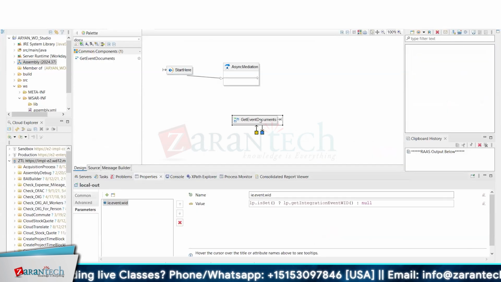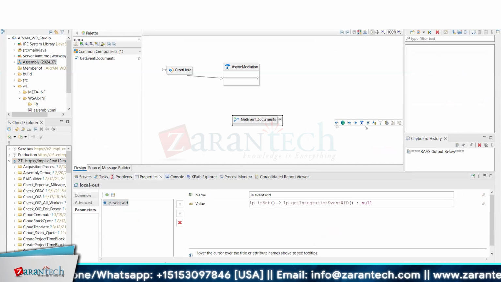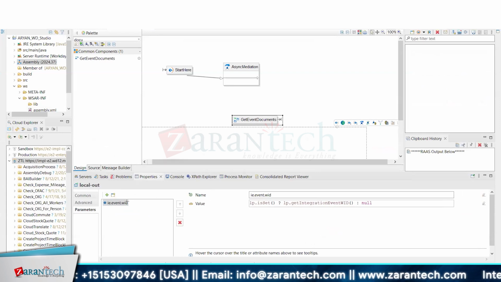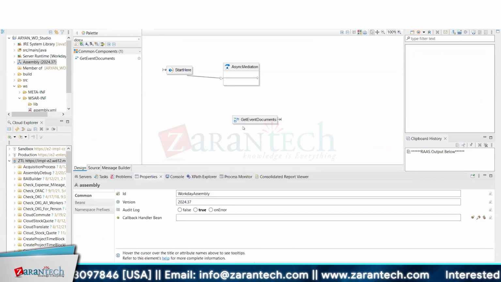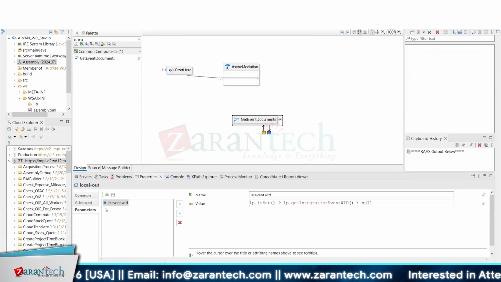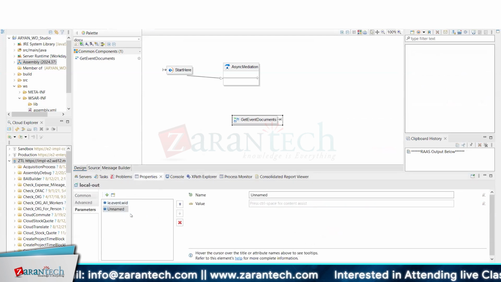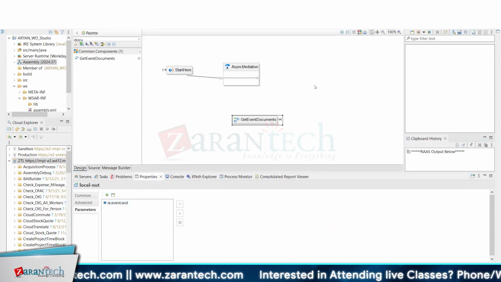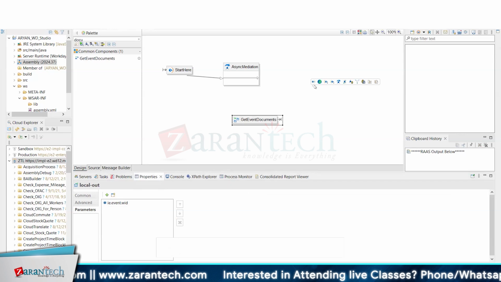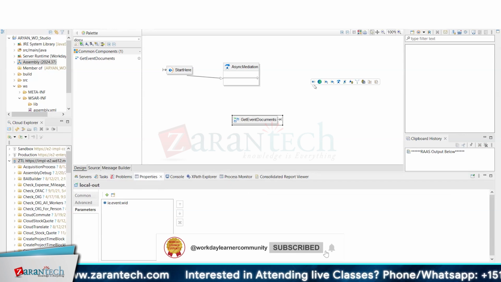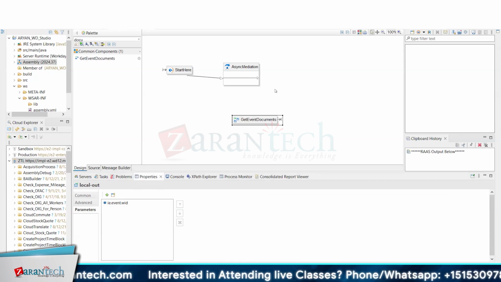So if you want to do certain properties, that depends upon the type of operation you're doing, and there are a lot of possibilities. If you have knowledge of Java and you want to do a custom kind of thing beyond what is already being done, you can do that. We have these possibilities of adding parameters in here and doing everything. But those are advanced concepts, and for the purpose of this course, we are just going through the simple concepts. This is how it can be used.